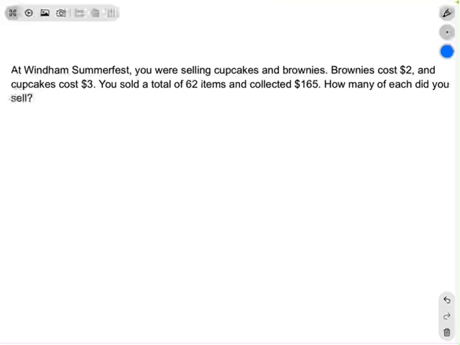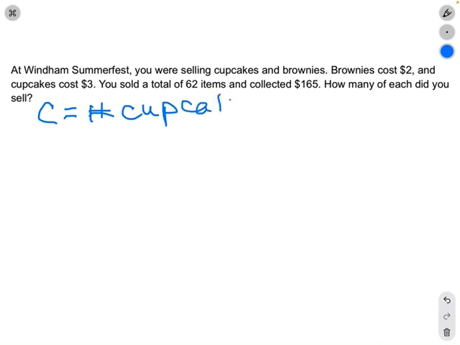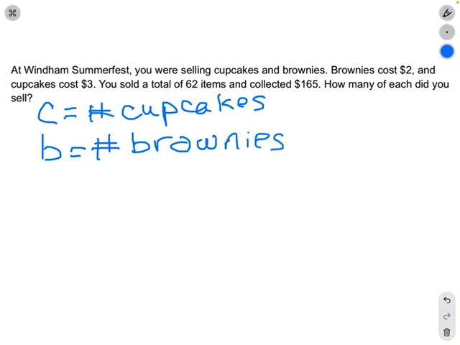So my first recommendation on this is you want to look for, what am I trying to find? What am I being asked to solve for? It's always going to be two things, and for those two things, we're going to make a variable for each one. So in this one, I'm looking for the number of cupcakes sold. So I'm going to call that C. You can call them X and Y if you want to. I use letters that are related to the problem because I feel like that makes it much easier for me to keep track of what my equations mean. Okay. So C is the number of cupcakes, B is the number of brownies.